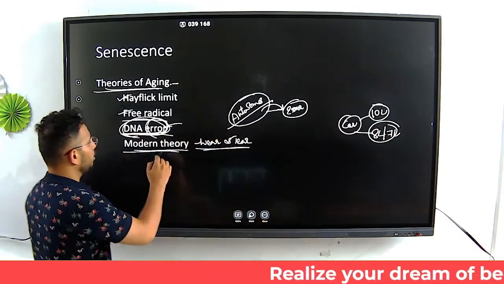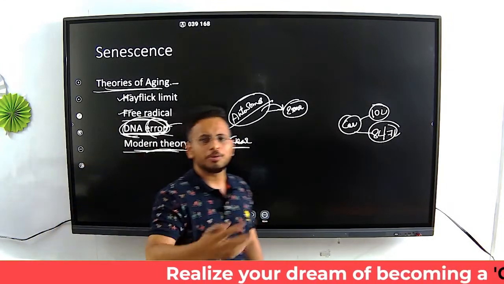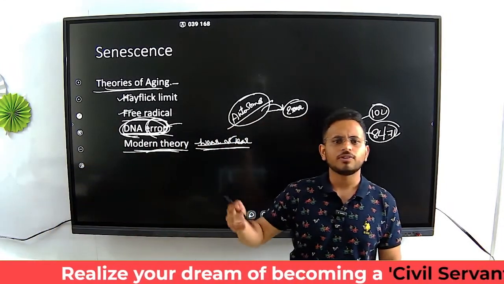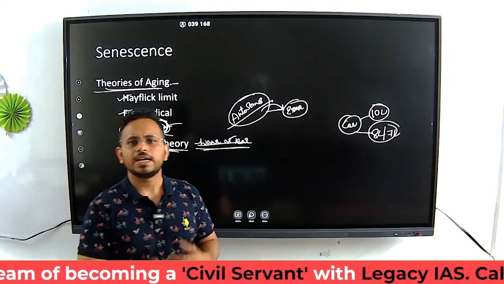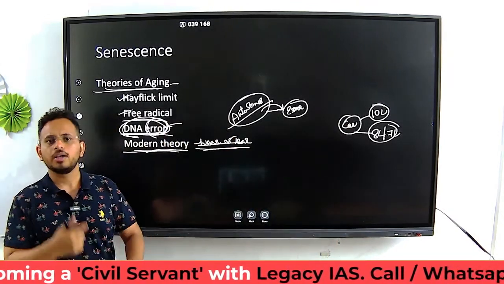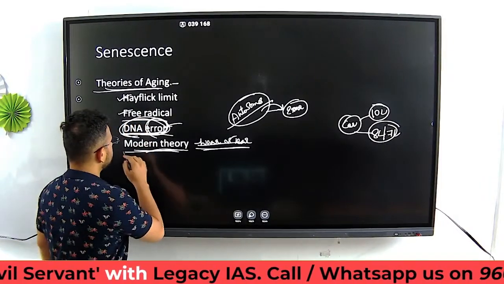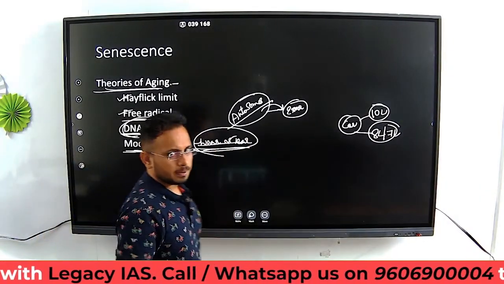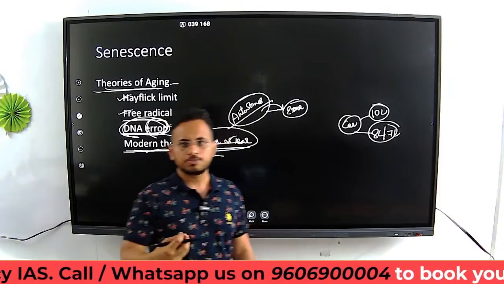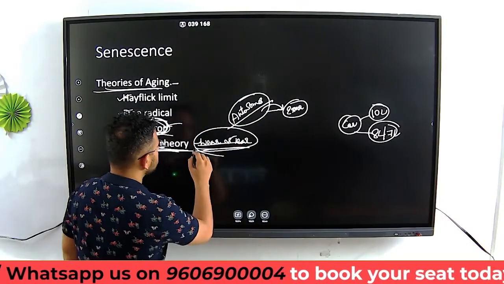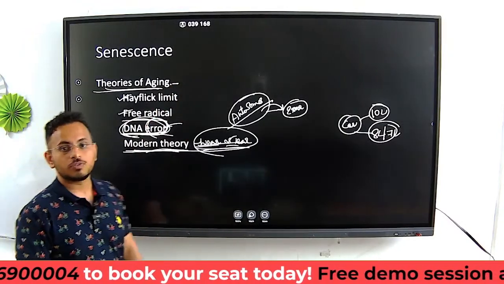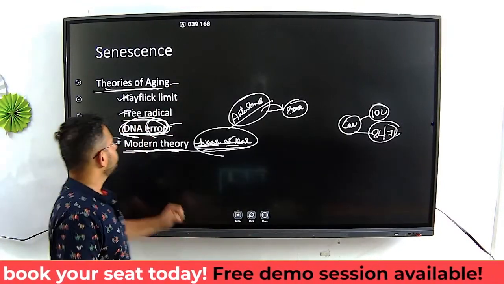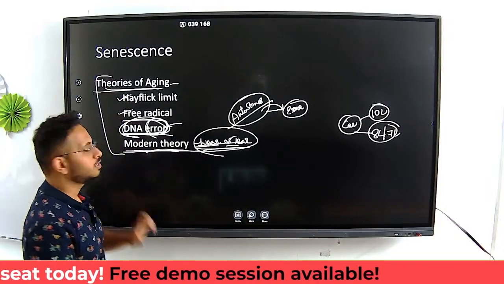And this is the same because of such wear and tear over a period of time. Just imagine 40, 45, 50 years the system has been used. You're having food, it's getting digested, you're seeing, you're working, clear? So all such activities that you're doing cause a lot of wear and tear with respect to the tissues, and if this wear and tear is not taken care of, then you age. So these are some of the theories of aging that you will have to know. You should be in a position to explain these theories for a 10 marker.